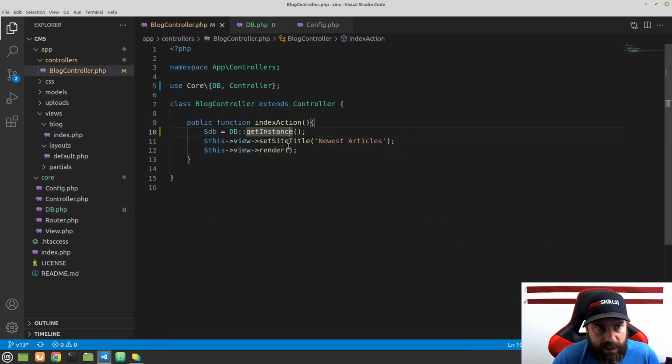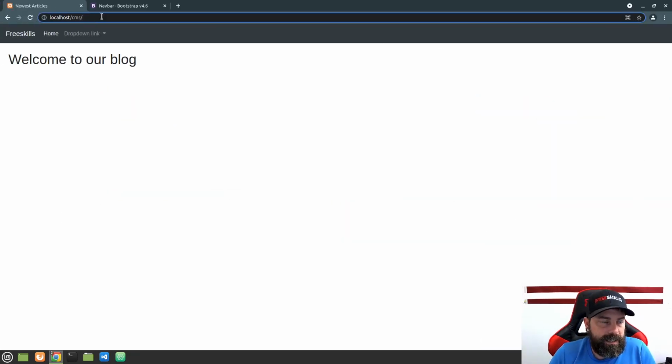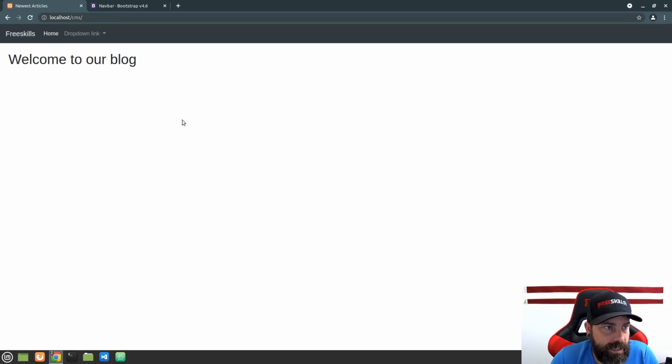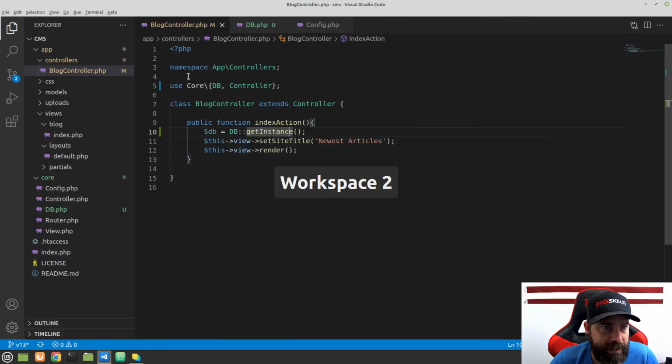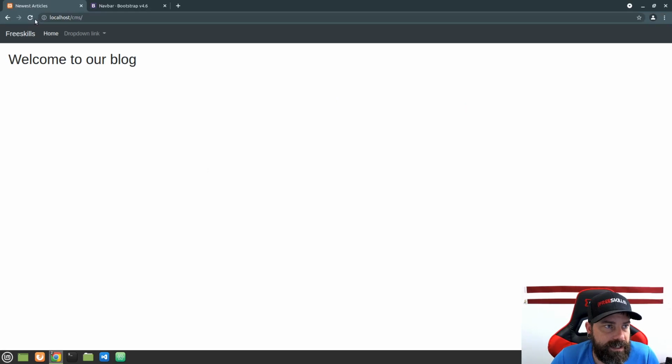And then let's just go ahead and save that, and let's navigate there. So if you just go to CMS, and you don't have to go anywhere because this actually goes to the blog index, and hit enter, and no news is good news here, so we can assume that the database connection is successful. Let's go break that to make sure. So if we go to the config.php, what I'm going to do here is put an extra s at the end of my database name, and I'll save that and go back.